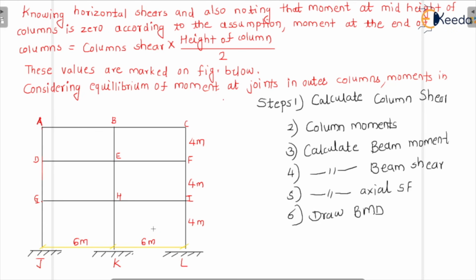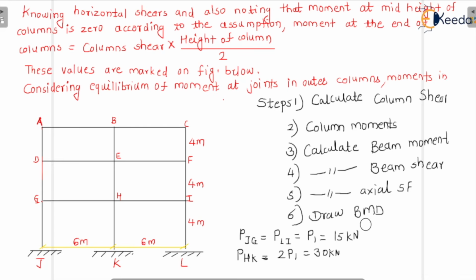Now here this is the same frame we have drawn. So what answers have we got till now? We know the forces at GJ, LI and HK. P of GJ, or P of LI, is P1, that is 15 kilonewton. Then P of HK, the middle interior one, is 2 of P1, so that value is 30 kilonewton.